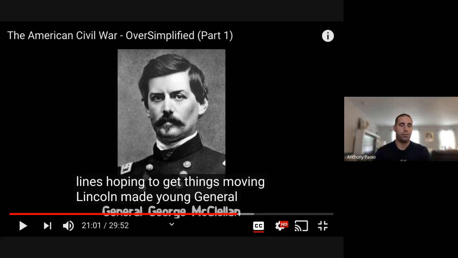Lincoln's hesitant at first because he has the border states, okay? He doesn't want to ruffle their feathers. He doesn't want to get them upset. He doesn't want to lose them to Confederacy. And also, Frederick Douglass says, this war needs to be about slavery now, ending slavery. Again, he has the five border states on the Union. He doesn't want to lose Kentucky. He doesn't want to lose Delaware, all right? He doesn't want more states to go to the South, so he's a little bit hesitant to do so. So that kind of becomes a problem.